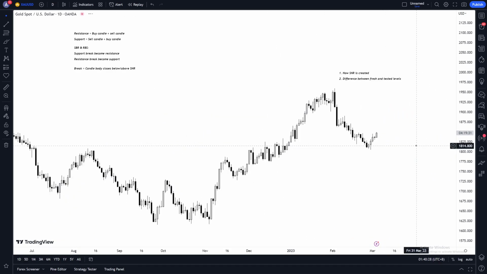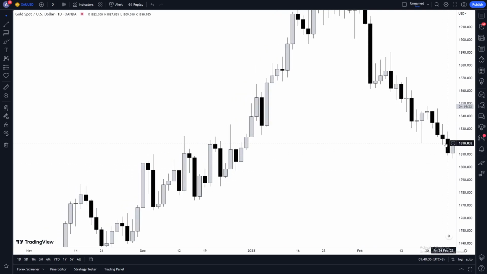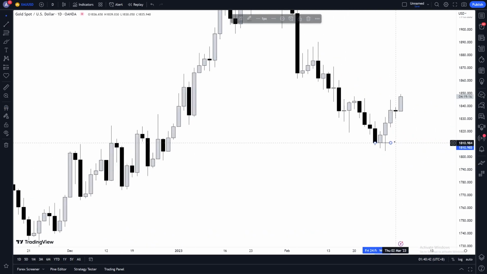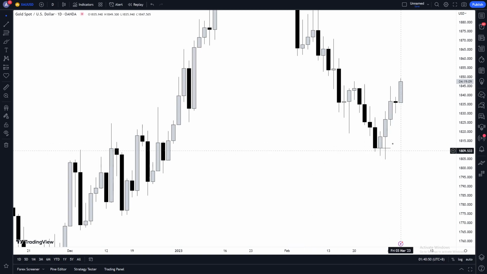A great example of this would be right here. Sell candle, buy candle. What is this? Make it easy for you guys. Sell, buy. What is this? Support, am I right? Yeah, you guys got it correct. Support. This candle here, sell, buy. Fresh. This candle comes and touches it. You're wondering, Avi, but it wicked below. Listen, we are not talking about entering. Did I mention anything about entries? I will teach you guys. Relax. No. Okay, so look. Sell, buy, support. Price comes in, touches, and then it flies.